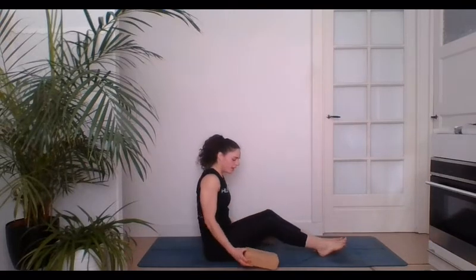Now, let's go to our peak pose. So this whole class we've been kind of warming up and strengthening muscles to go to this peak pose. And there's a couple different variations you can do. I'll show you two. So let's go for the L-sit.